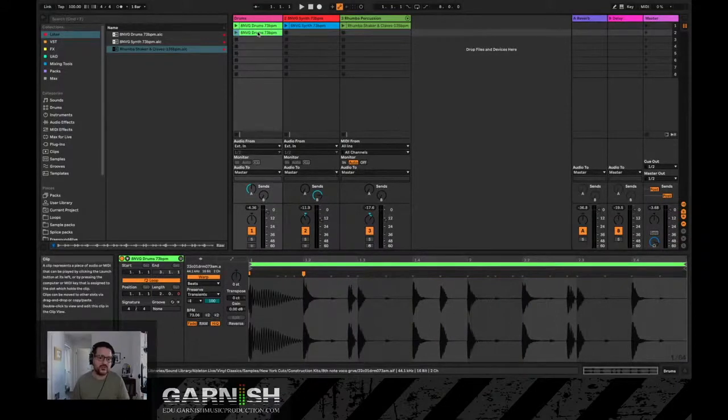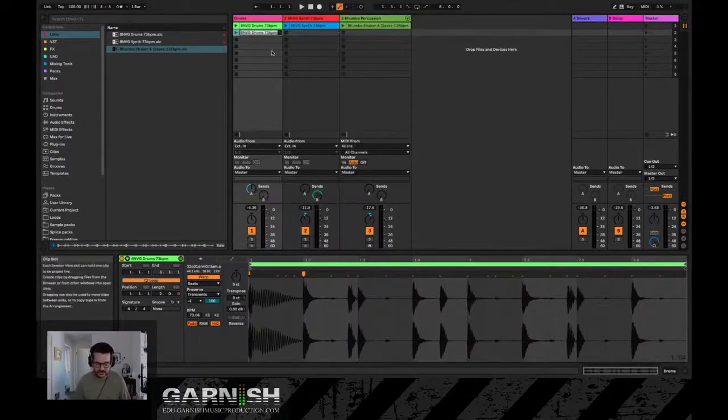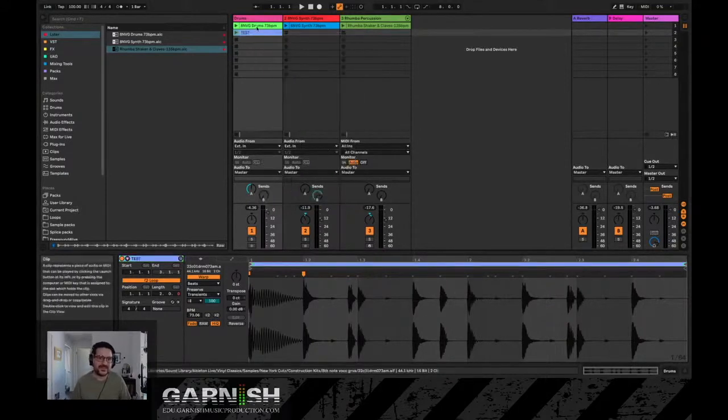And just to show you the difference here, so you don't get these two confused, or I don't get confused by them, this is why you might want to rename things. So I'm going to go ahead and rename this clip and just call it my test clip. And I'm going to give it a different color so you can tell the difference. So this is the green one here for the original drums clip, and then this test one is now labeled test, and it's purple.